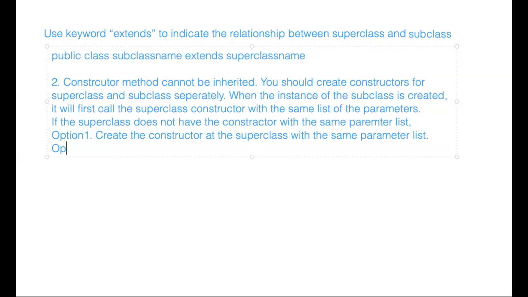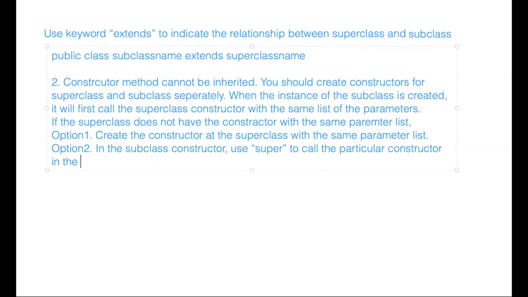The other one, option two, which I prefer, is in the subclass constructor, use super to call the particular constructor in the superclass. So this time you tell the compiler which particular constructor you want to call in the superclass when you create the instance for the subclass. So option two is preferred.